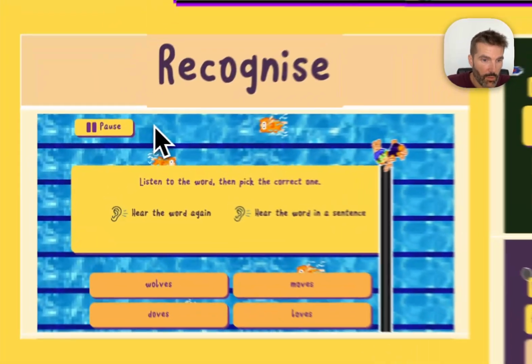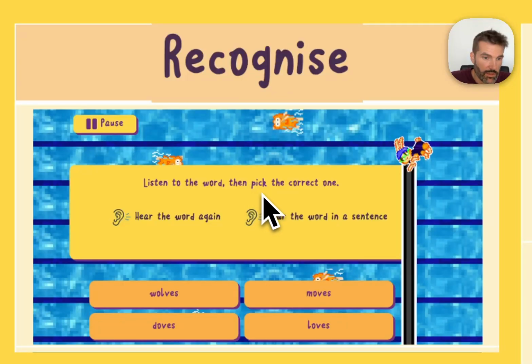So we start with matching the sound of the word to the spelling. The distracting incorrect answers here are similar words, either with a similar letter pattern, could be rhyming words, or they look similar visually, share some of the same letters.